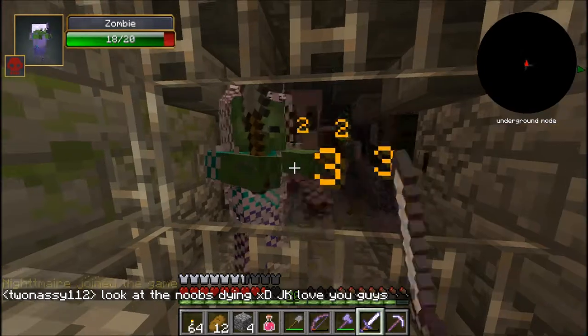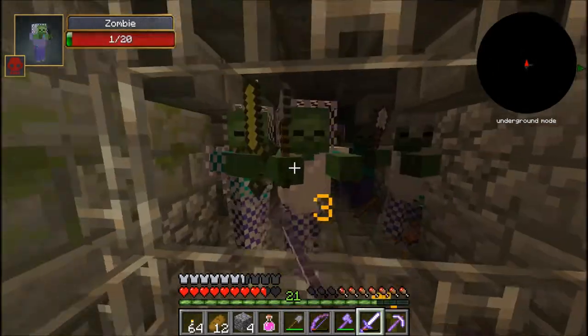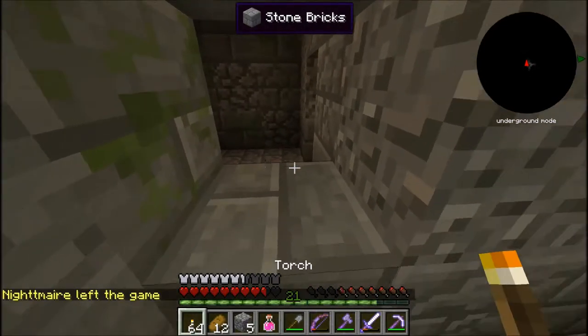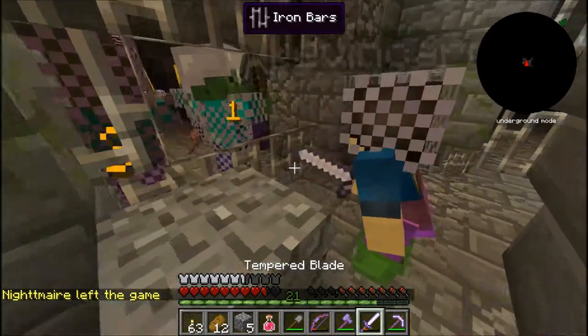Yeah, I might tunnel through the wall and try to light up the room that they're coming from. Yeah, you can do that. I'll just sit here and kill all the zombies. Yeah, I found the spawner. Okay, their spawning should be stopped now.